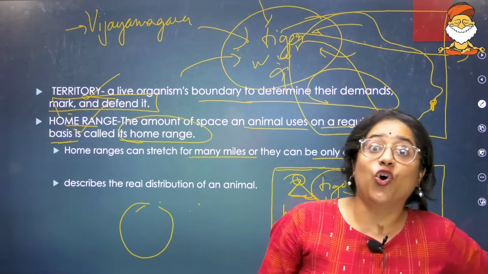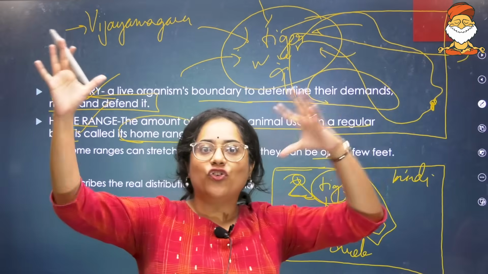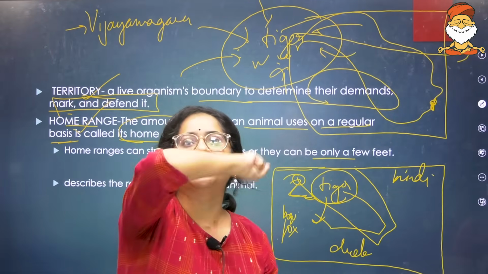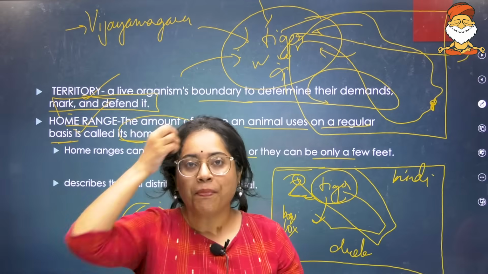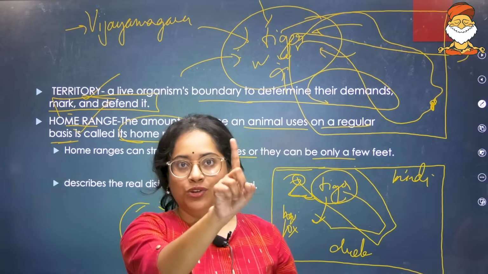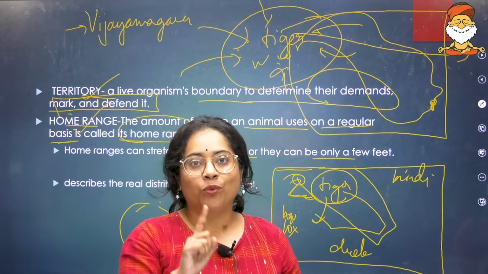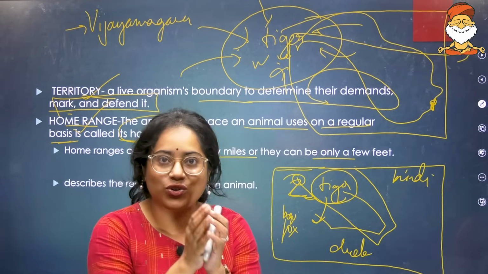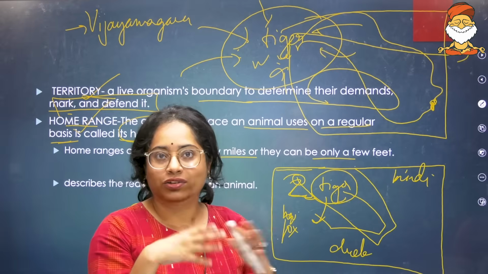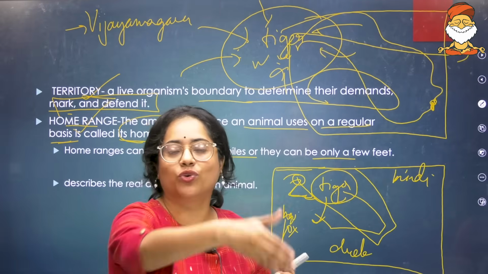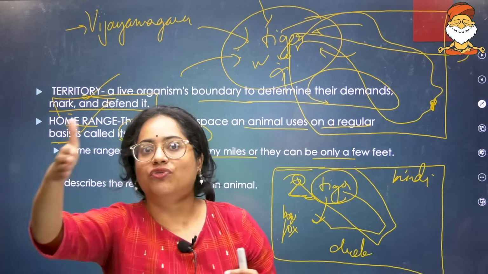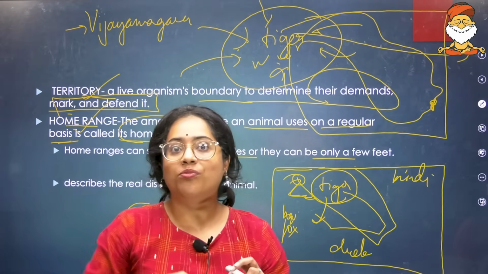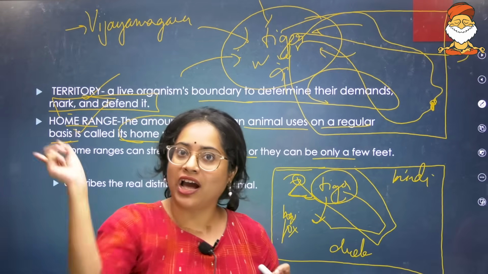Okay, now what will your home range be? Vijayanagara has all of these institutes of different IAs and everything happening. As the organism, what will be your home range? Ideally, you get out of your hostel, go to the institute in that area, eat food, and come back to your hostel. This is your home range. Your home range is still in your habitat.